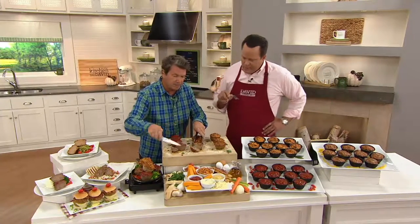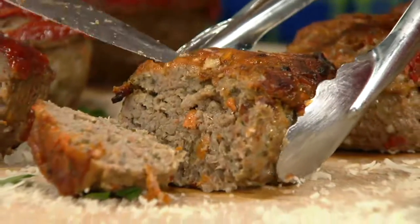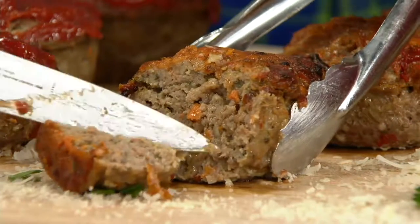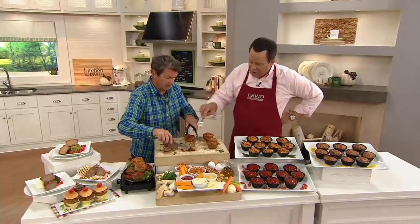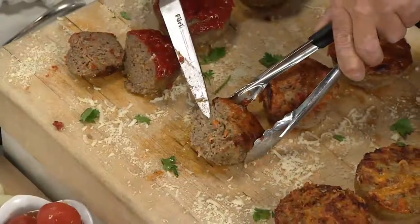For the Parmesan, we begin with the same ingredients with the beef, but we top it with our Parmesan tomato topping. Last time I was on with this, it just went berserk — this was one of the favorites. It's also the most limited of the three flavors. You know, you could take your family out for fast food, but here you have delicious home-cooked meals. And you see all the ingredients — that's just so important.